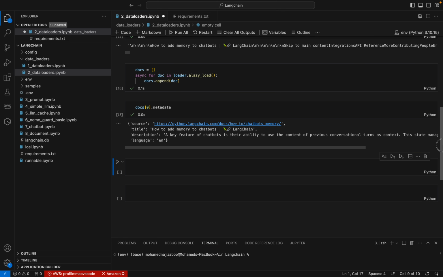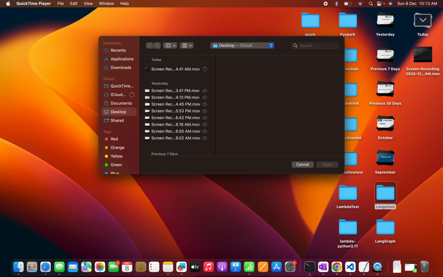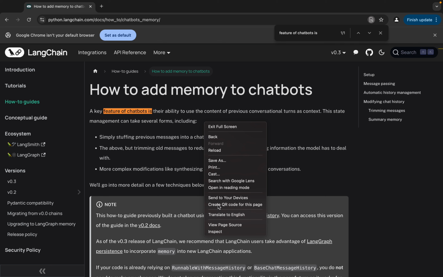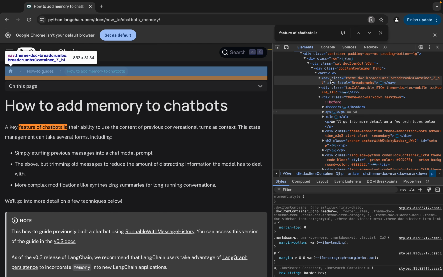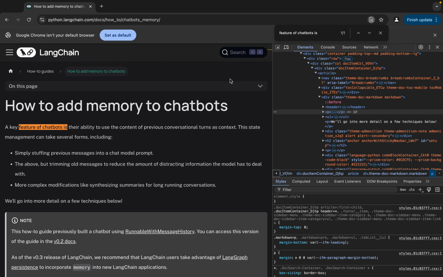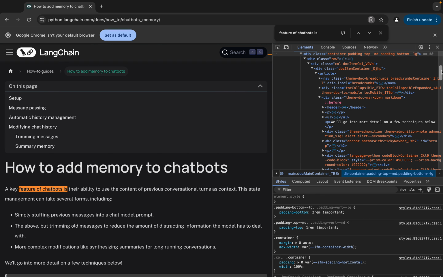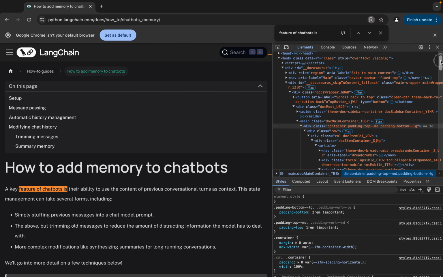Cool. Next, I want to specifically get some content based on the class name. For example, here we have the navigation class, or maybe I can check the web page. Here we can see the theme content and navigation bar.